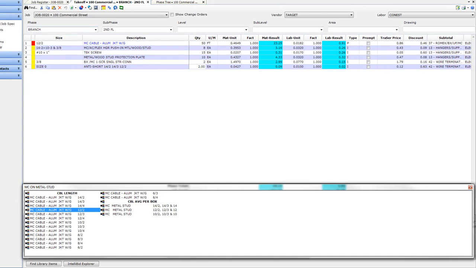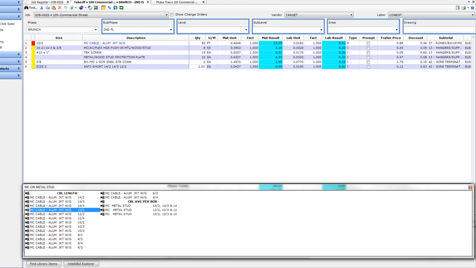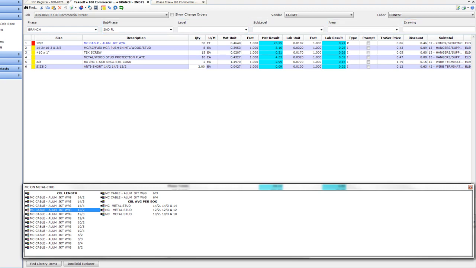As you can imagine, organizing your project in this way with detailed subphase, level, and so on is a great way to help you not only in bidding, but also for project managers to take your bid and already have some organization in place. They'll already have hours and materials by work breakdown so they can hit the ground running on the project. A great advantage that comes from using the phase tree in IntelliBid.